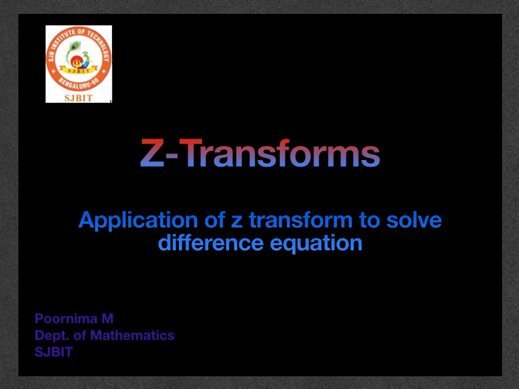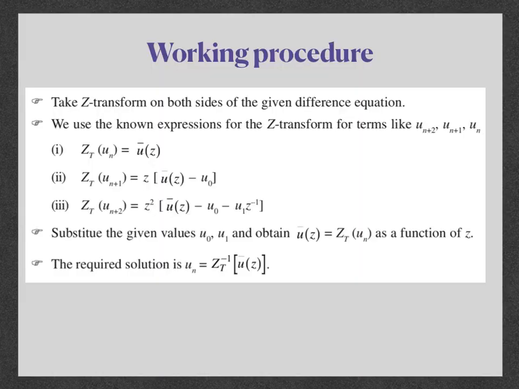Fourier transform applies to a continuous time interval. When time is discrete, for example 1, 2, 3, it is not continuous. There the Z transform helps by converting the time domain to the frequency domain. We follow a procedure to solve difference equations.